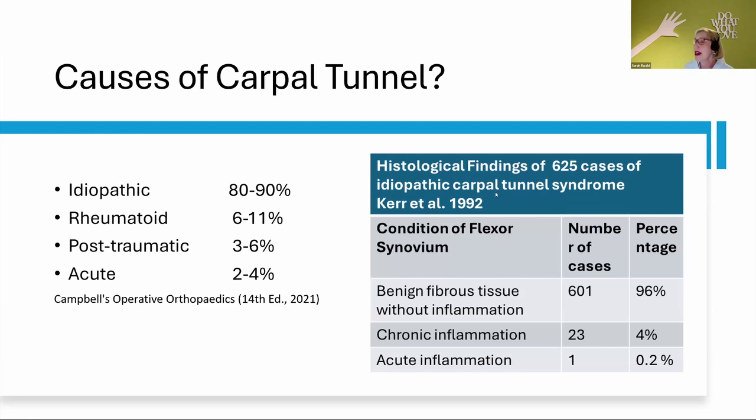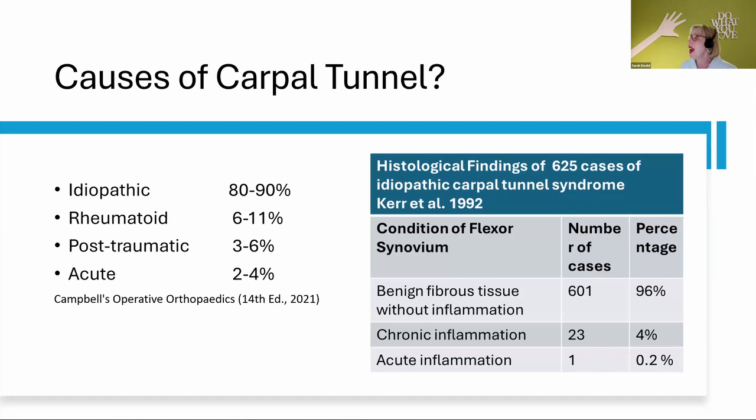For a long, long time, we thought that if we had a lot of repetitive movement and it went back and forth, that must cause flexor tendonitis, and the tendons are swelling and they're pushing against the nerve. And actually, there's a fellow at CARE in 1992 published a nice study. He looked at that. They took 625 cases of idiopathic carpal tunnel syndrome, and they took tissue samples of the tendon sheaths when they were doing their carpal tunnel release. And they were thinking that they would find a lot of inflammatory cells, a lot of inflammation, and actually they did not.